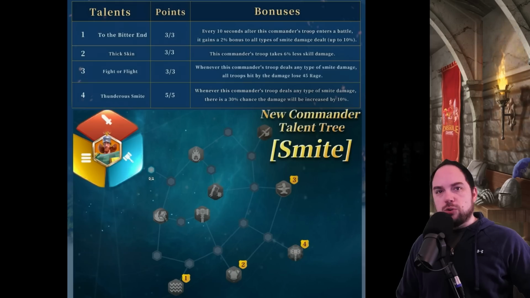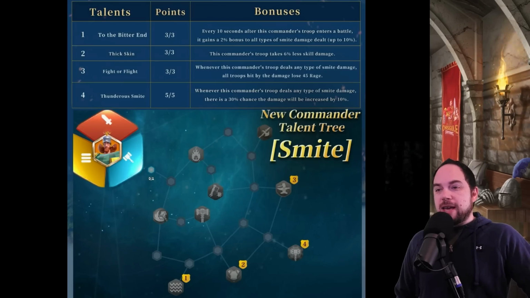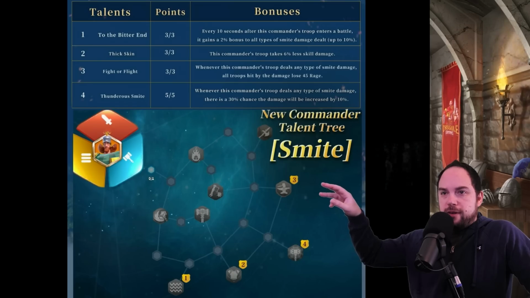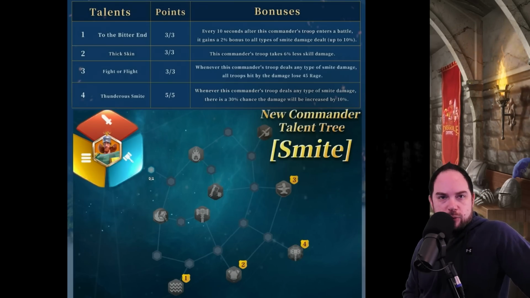I wonder what the internal cooldown is on this. Usually skills, or talents, have some sort of internal cooldown, and when they don't, there's room to break them, which is what I'm here for. But this means that, in my estimation, one of the best paths on this tree is very simply to get this talent number 3 over here, Fight or Flight, which is about 19 talent points worth of goodness.